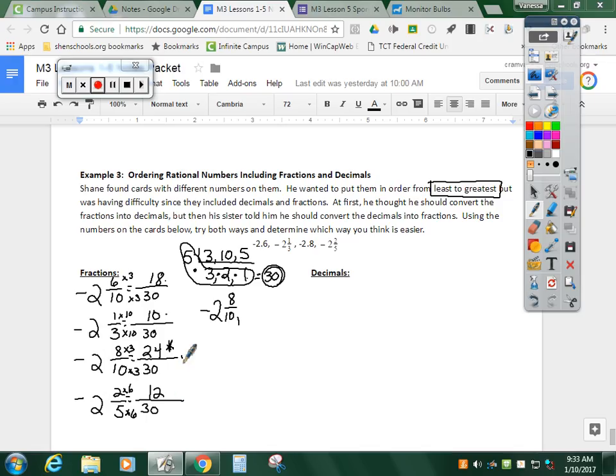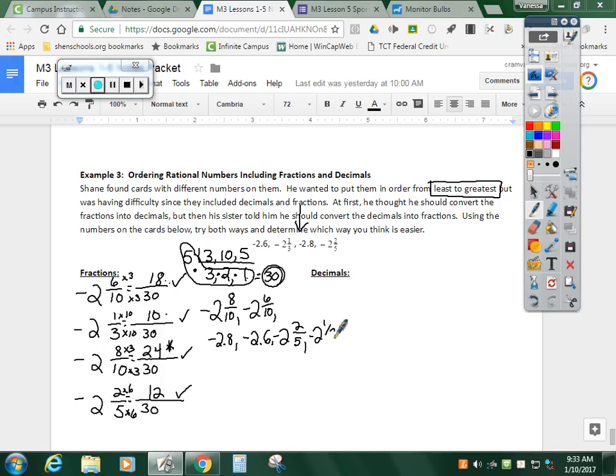Okay, so check that one out. The next largest numerator is this one, 18, which its original was negative 2 and 6/10, or negative 2.6. This was actually negative 2.8 in its original list. Don't get too worried about if you have to have the originals or not. Most of them are presented in multiple choice, but I just want to show you where they're coming from here. Okay, 18. 12 is the next largest, so that's negative 2 and 2/5. And the last one is negative 2 and 1/3.